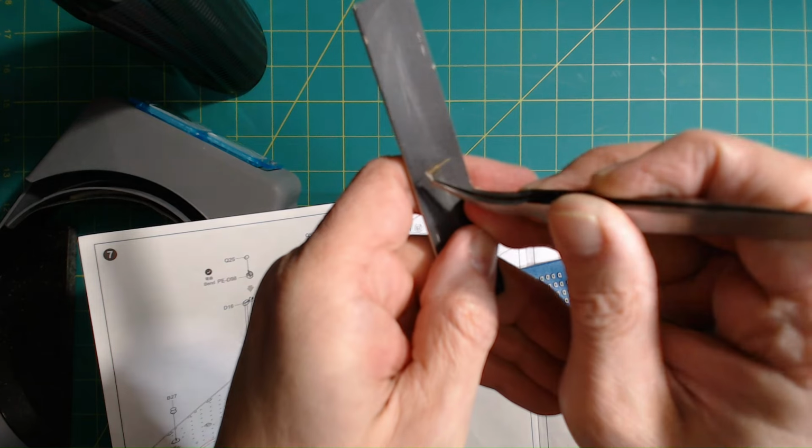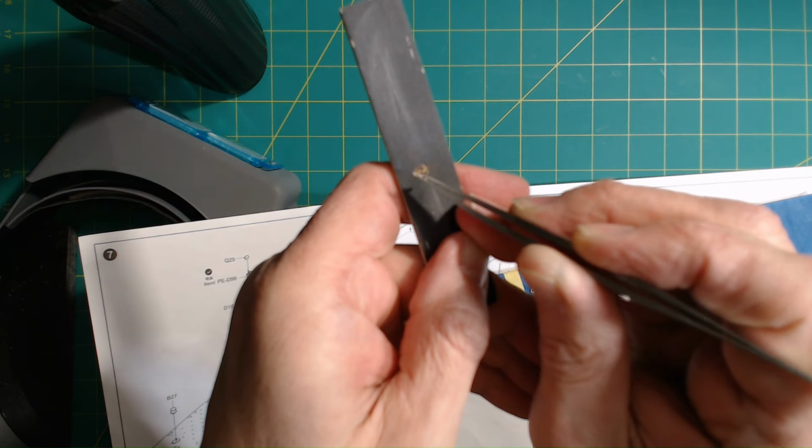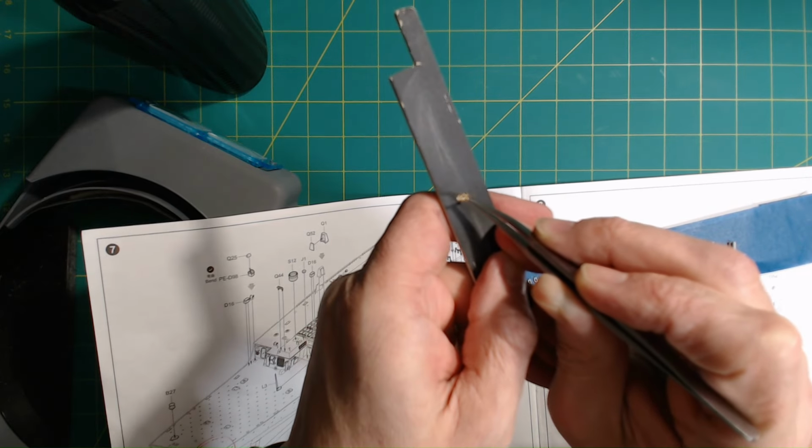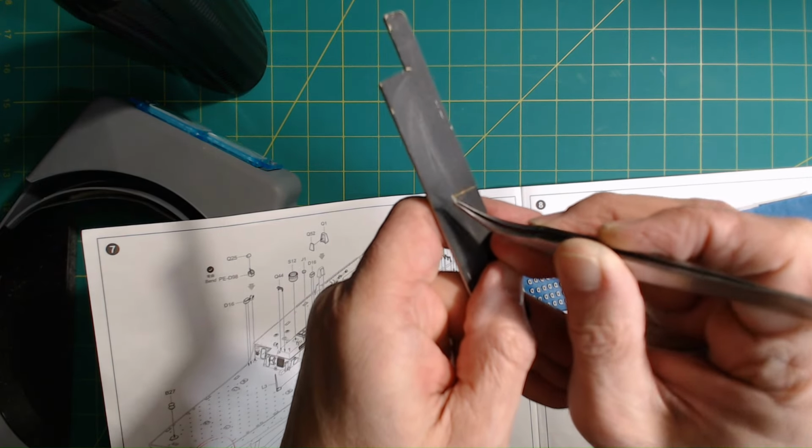All right. Let's see here. Trying to get this into focus. Sorry, guys. The camera's not bad. I think it's just user error here.